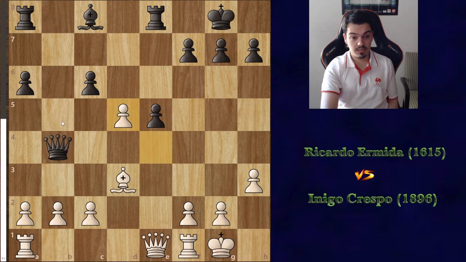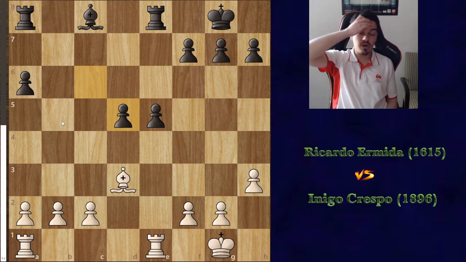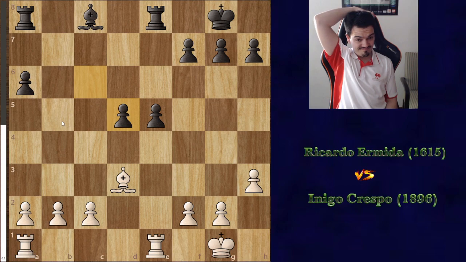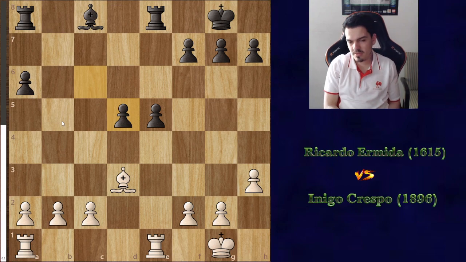So yeah, I had to calculate a lot of stuff before playing knight takes d5, but we ended up in this position, and after c takes on d5, I think I had like 30 minutes on the clock maybe in this position. My opponent had like 50 or something. So yeah, I was in some time disadvantage, and I still felt like my position was worse, but closer to equal. Now the computer prefers white slightly, but not that much, so it's pretty much equal.